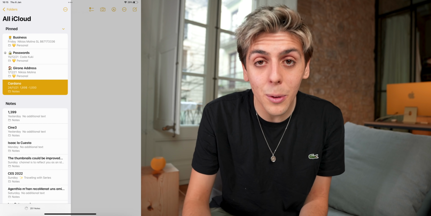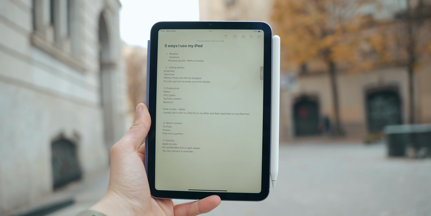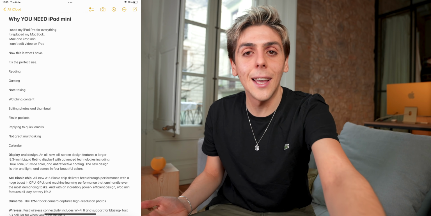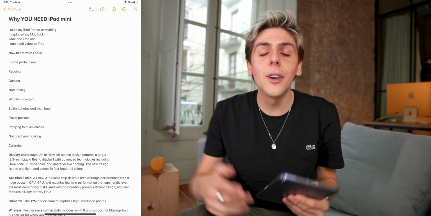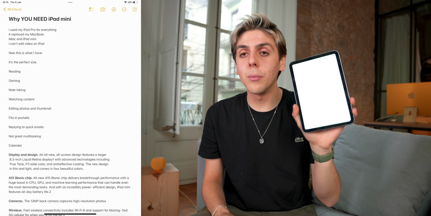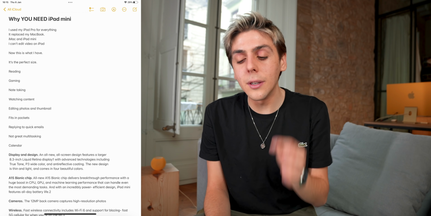Yes, just Apple Notes. I always write my scripts on Apple Notes. I usually write them on my iMac or sometimes on my iPad, but they're always in front of me. Like, my iPad is always in front of me whenever I'm filming my video. Especially the iPad mini, I can simply hold it like this. You guys don't see, but I'm actually reading the script. So an iPad is always with me whenever I'm filming these videos. I currently have my script right now, and I'm reading off my bullet points that I write every single video.